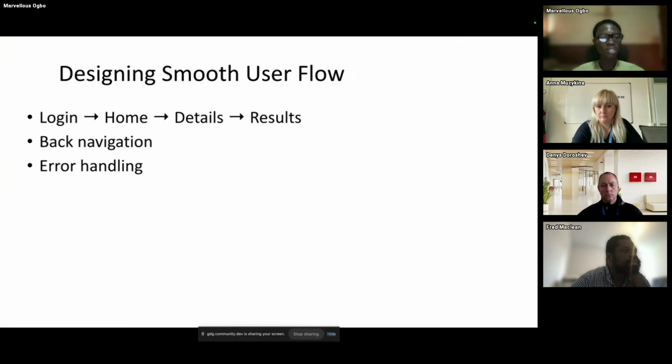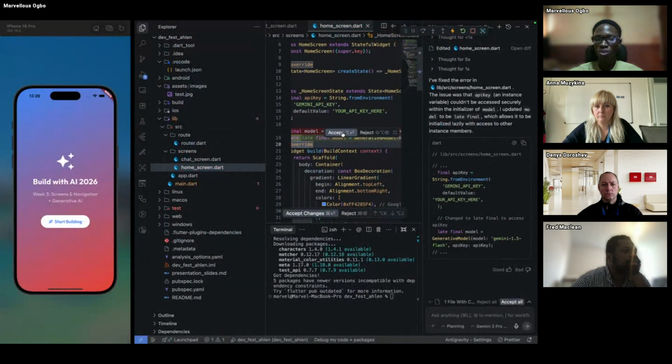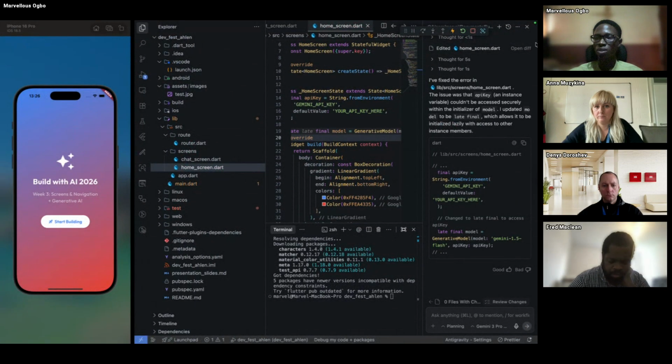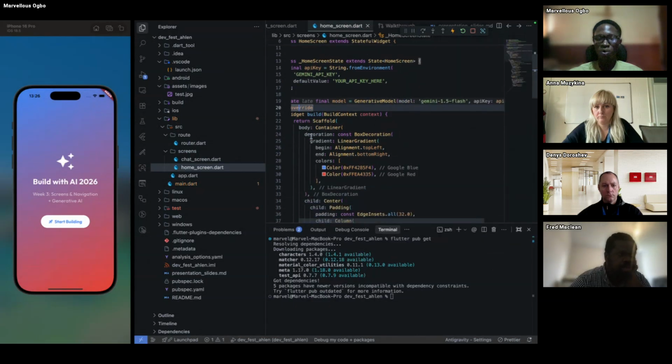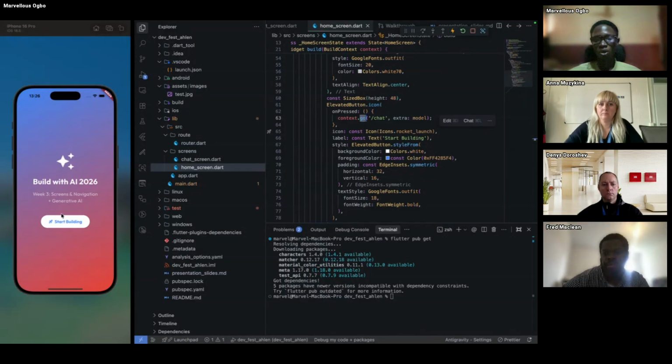So in this kind of example, the best thing to use in Go Router is context.go. Okay, let's fix this. So for context.go, this is what it looks like. Yes, so context.go chat. This is basically telling my UI flow that I don't want to come back to the screen again until I close the application and come back to it. So that's just what this go does.